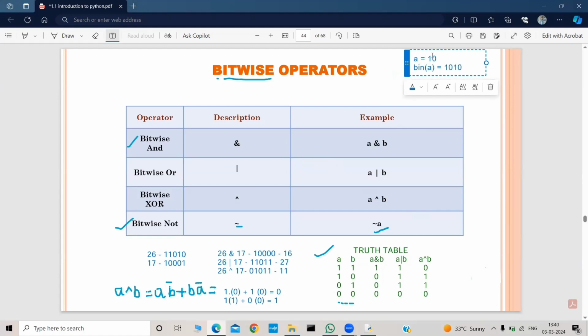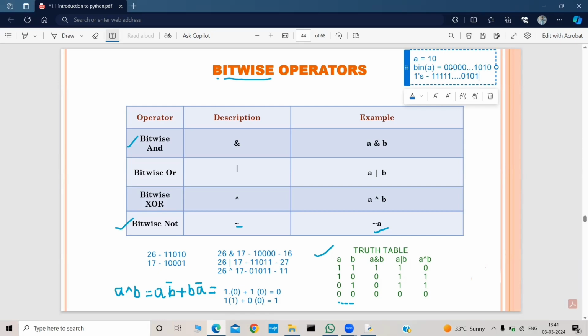1 0 1 0. So 2 power 1 plus 2 power 3, 8 plus 2, that was 10. In computers, it follows a 32-bit format, like 0 0 and so on, followed by 1 0 1 0. If we convert this binary representation into its one's complement, the rule was 1 will be converted to 0 and zeros will be converted to 1. So all these zeros will be converted to ones, and after several ones, we get 0 1 0 1. So if you see, the 0 was converted to 1.